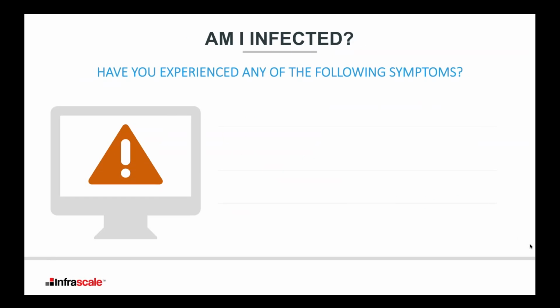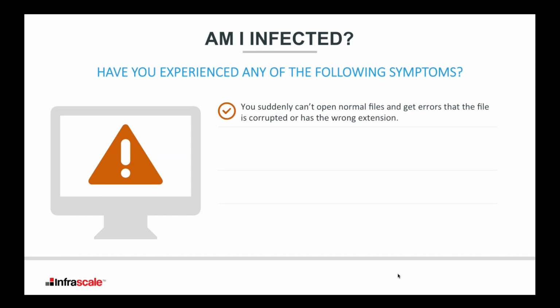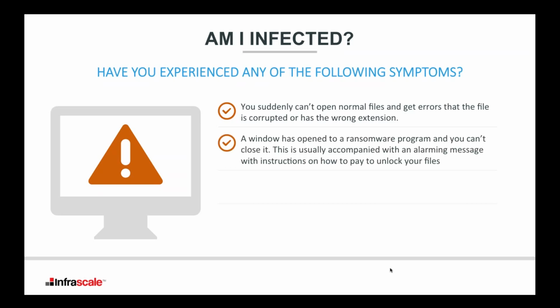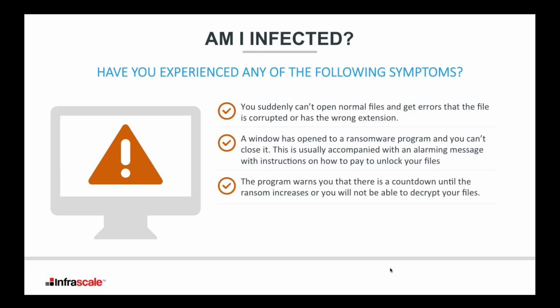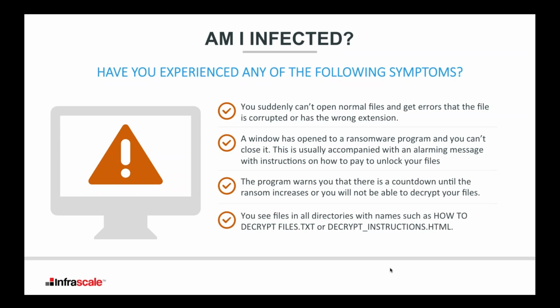So a couple of ways to know if you're infected, and these are some of the symptoms that you might be infected with ransomware. And then finally, if you see some file names with how to decrypt or decrypt instructions. So these are all symptoms that you have a ransomware attack.